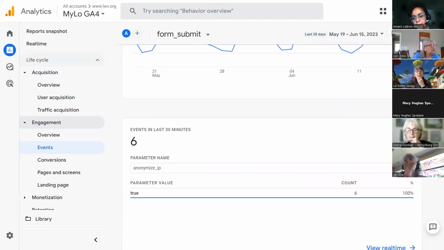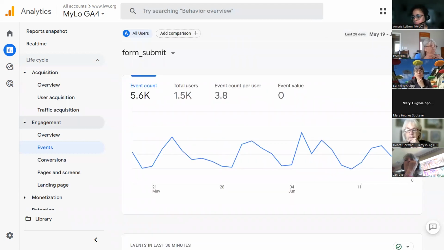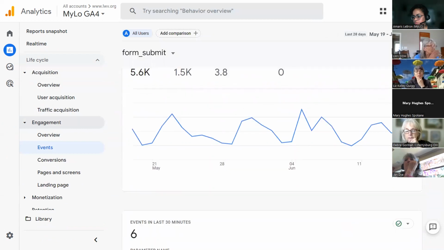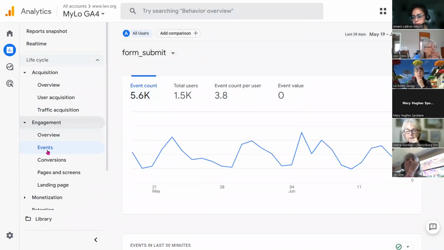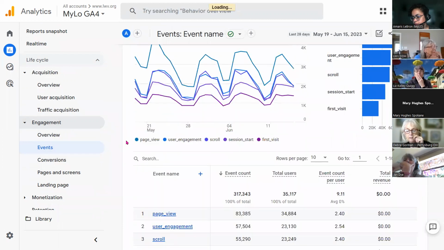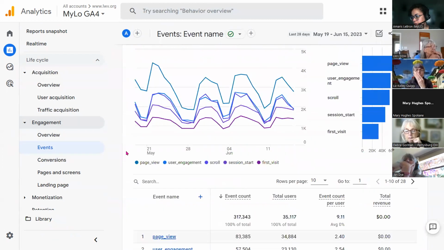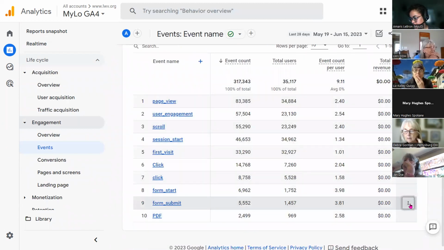What happens when you click on the three dots to the right of it when you're in the list of them? Oh, let me go back there. I have to go back to events. Thank you. The three dots. I'm not sure which ones. Oh, I see. Okay. Let's click on that.